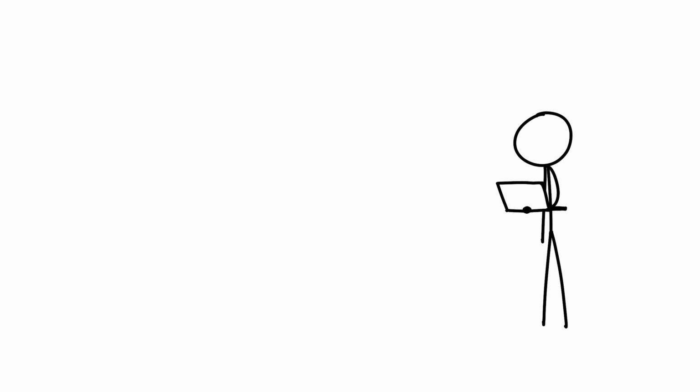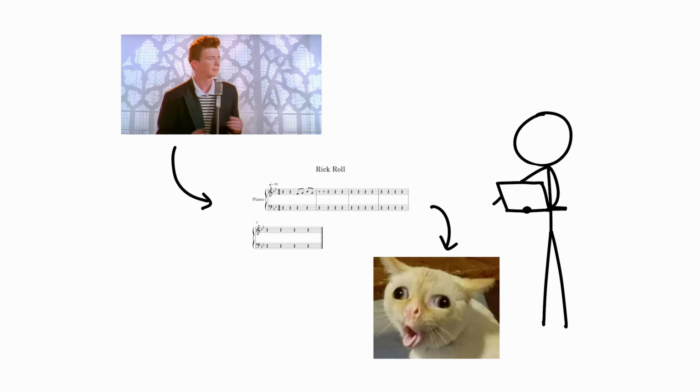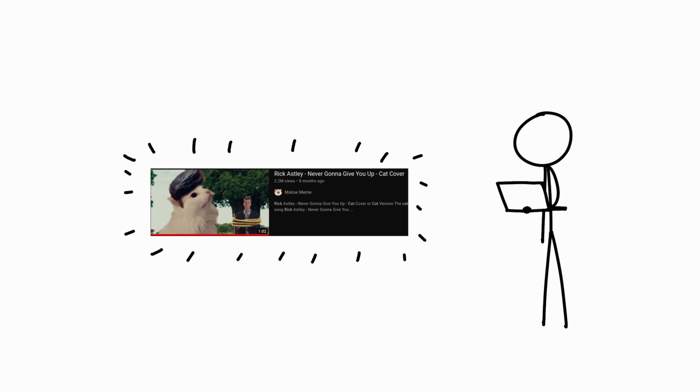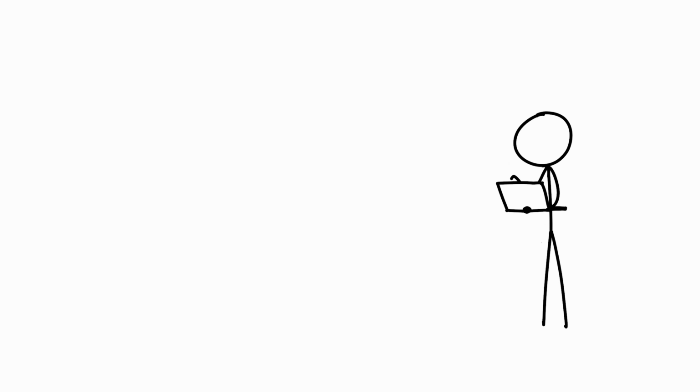So what the people are essentially doing in the videos, or what I assume they do, is they just simplify the original music down to the bare bone notes where you can just about make up the Rickroll theme and not mistake it for the Baby Shark theme or something else. Then they take those notes and just use those as a reference for how much the cat sound should be pitch shifted. And at last just slap them all together and get a beautiful cat video starring a cat as Rick Astley.